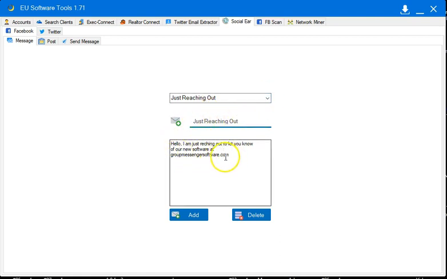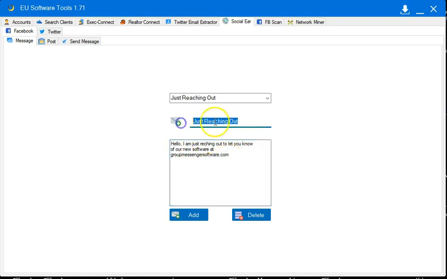You can put in a URL or anything you want, and I wouldn't make it too long because people don't like to read long messages. I would keep it to less than 500 characters. And if you have a Facebook group, this is a really good place to promote your group link or your business page.